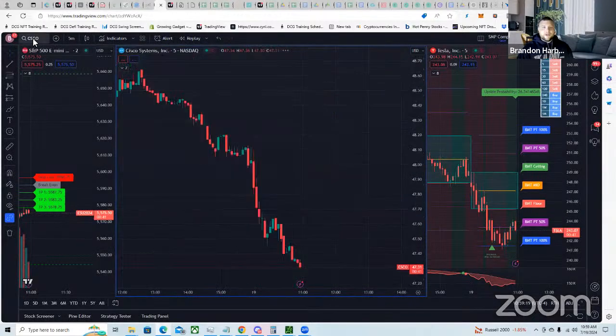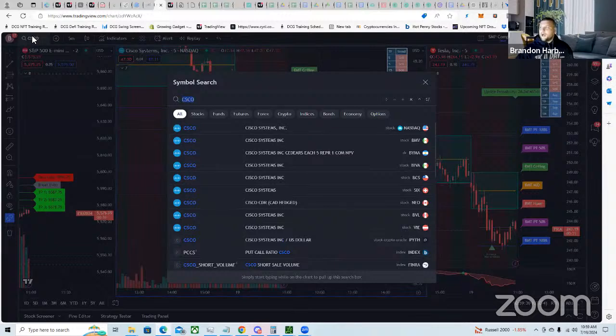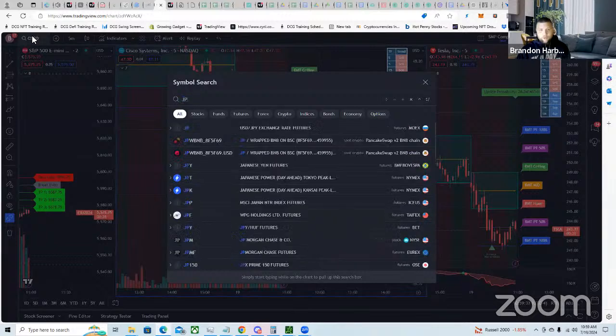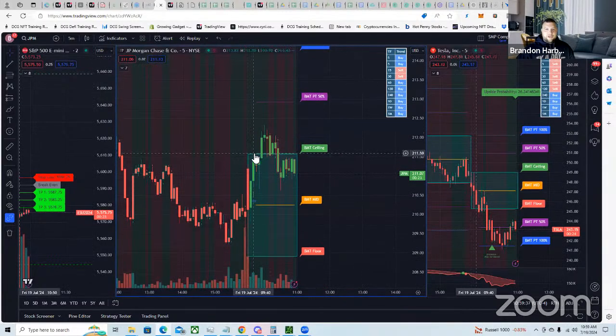Another stock we had, Cisco, CSCO, to break a floor. The thing came down, and it pushed down, came back up, got close to our purple line. 3 stocks that we were watching this morning did end up playing out in our favor. JPM, we were watching a ceiling break. It broke the ceiling, and on a Friday, this did move almost $1.